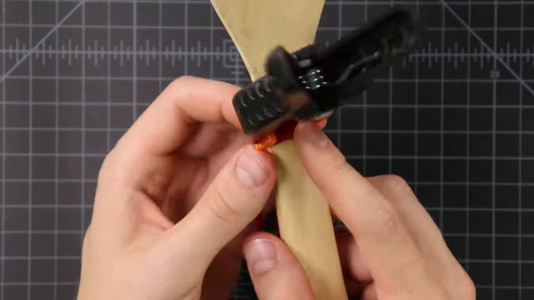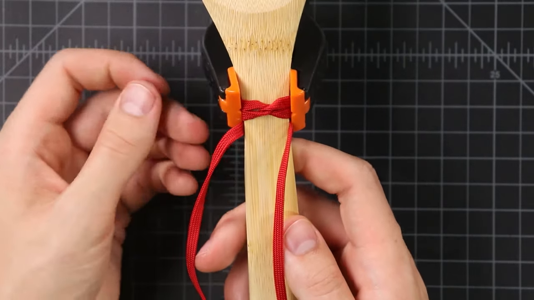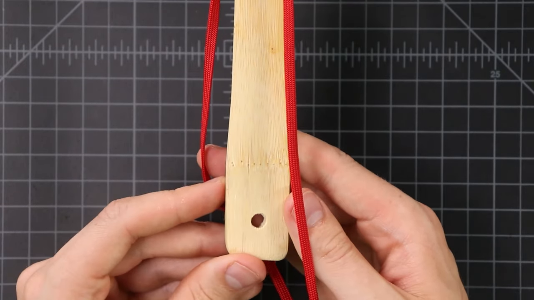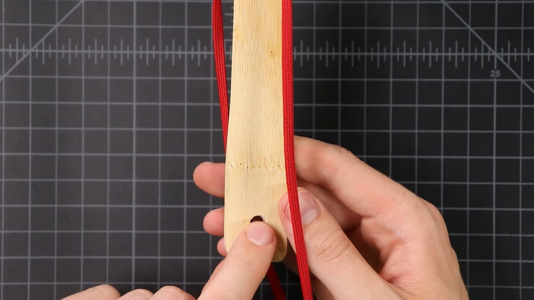Once you have that one step down it's pretty easy then to flip back and forth and just keep on making those knots down the length of the handle. We'll catch you at that point and show you how to finish it off with some fancy Japanese knots.